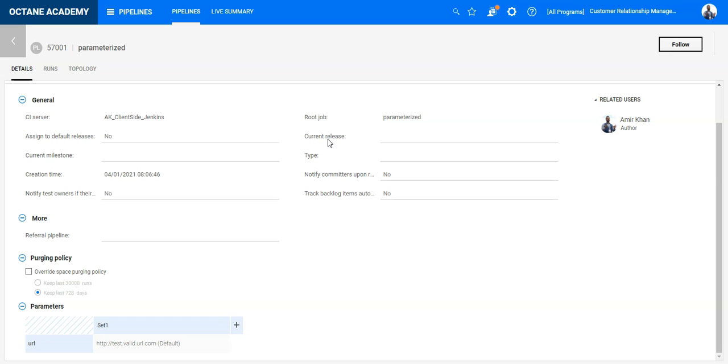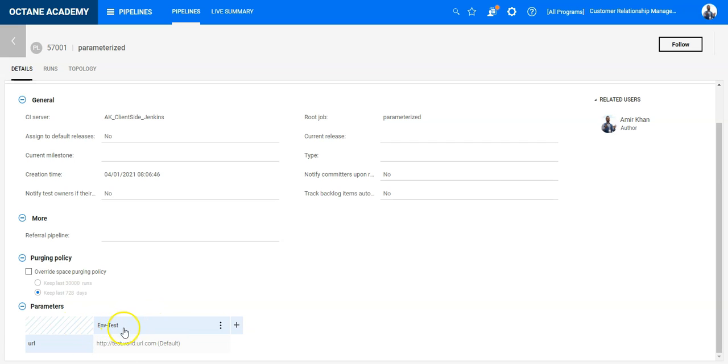If you scroll down on the details tab, you will see that you have parameters where one set is defined. So you can say this is a set I want to use when I run the pipeline from ALM Octane. The parameter value is passed to your CI, and the CI will use it as part of the build process. So let's say this is the environment build for test.